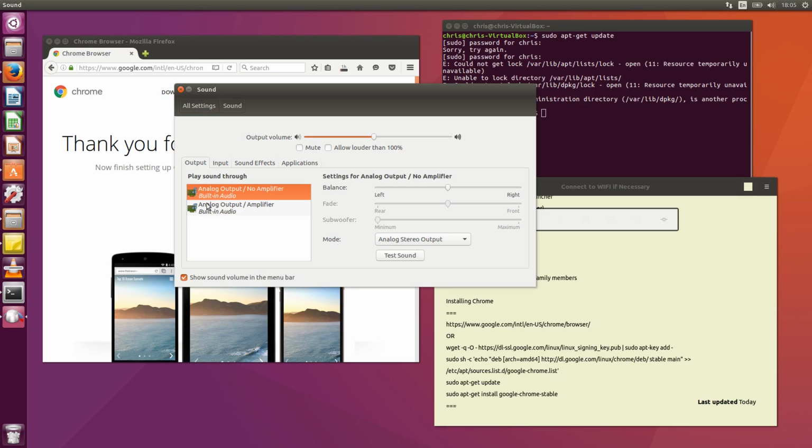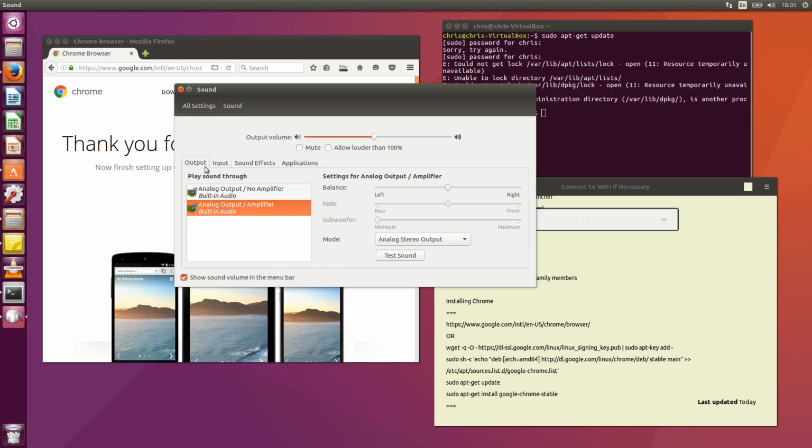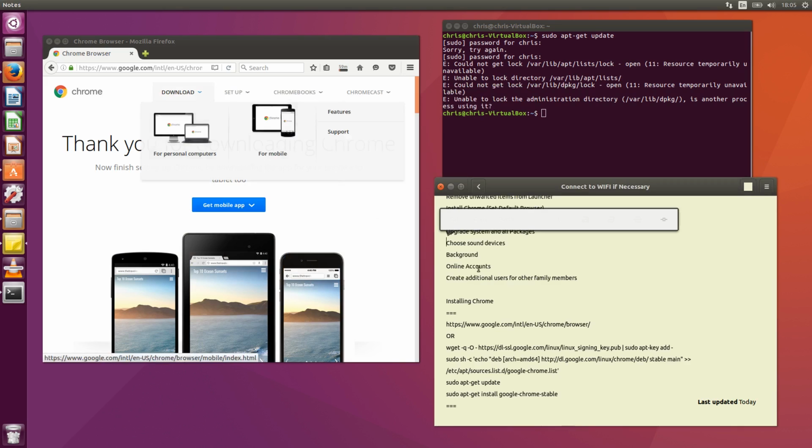So if I choose here, it's the no amplifier version. If I choose here, it's the amplifier version input. Well, I have a bunch of microphones. And yours will probably look different because, once again, I'm running this as an emulated OS. So it's not showing my real devices there. But select the microphone you want to use. Make sure you're getting your levels input. Same with your audio output. Are you using headphones? Are you using a speaker setup? You should be getting levels as you have videos playing or games playing or whatever you've got going on there. And that's the first place to check if you're having any issues.